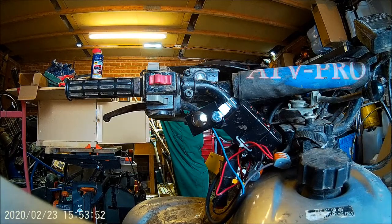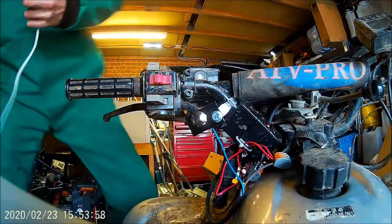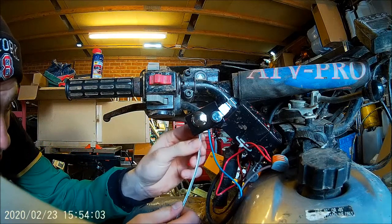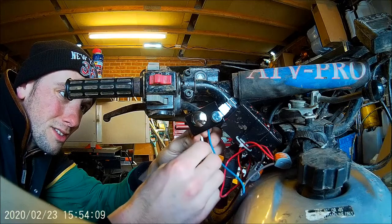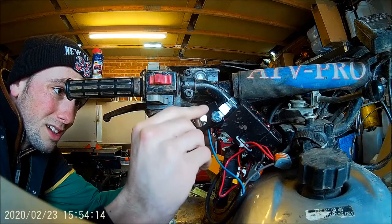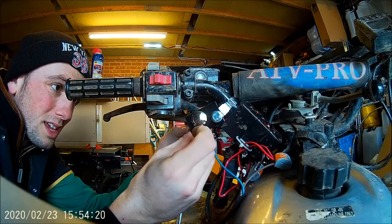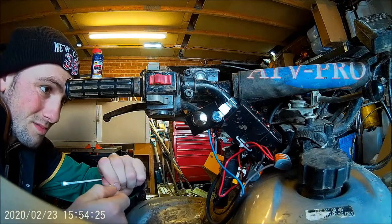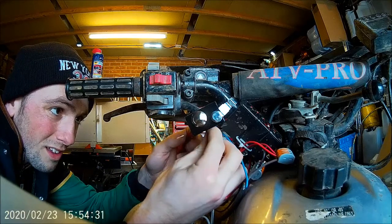Really not happy. I've just got an old bit here from an old RCA cable that I'm going to use to wire the rest of this up. So it's going to go from, actually it's already got an end on it, which is very, very handy. So you push that in there, do the back of the terminal up. Again, I would film it, but it's a bit of a pain to get in here. Push that in there.